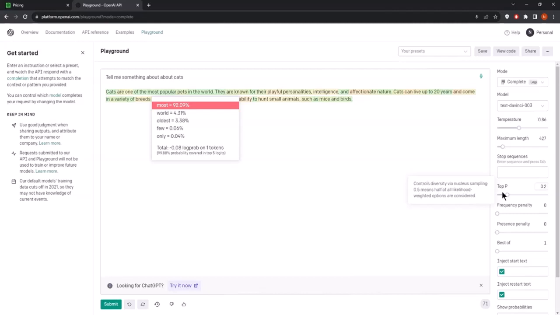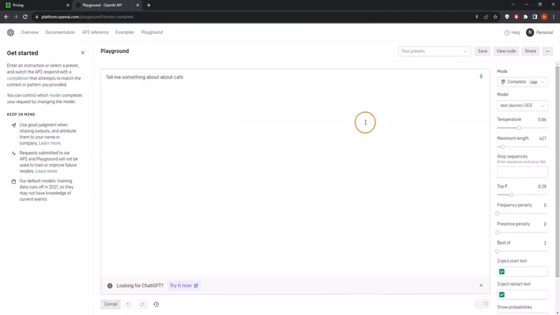And again, we don't need to understand the specifics. The important thing is that the lower we set this value, the higher this cutoff will be. So for example, if we set it maybe to some value in between here, so 50%, or let's maybe use something like this, it will become less green because there's now a broader range of words that are considered. And again, we are not changing really those probabilities and those weights. This is what we do more with the temperature, but we just use a cutoff. And then the lower we use this value, the less words are even considered. So this is about how many words are considered. So in this case, let's demonstrate it with the value of, let's say, around 0.28. We execute it.